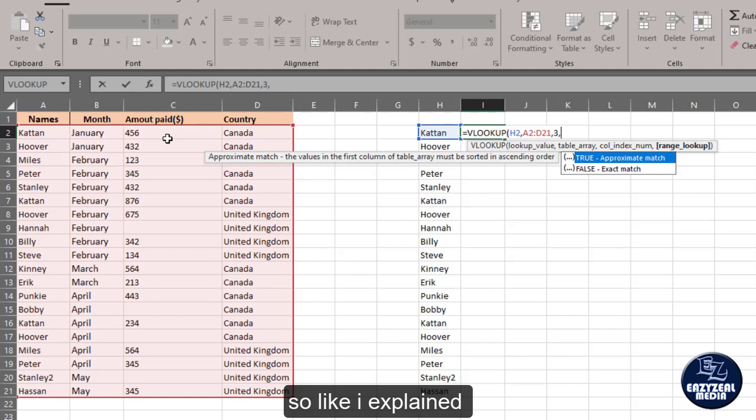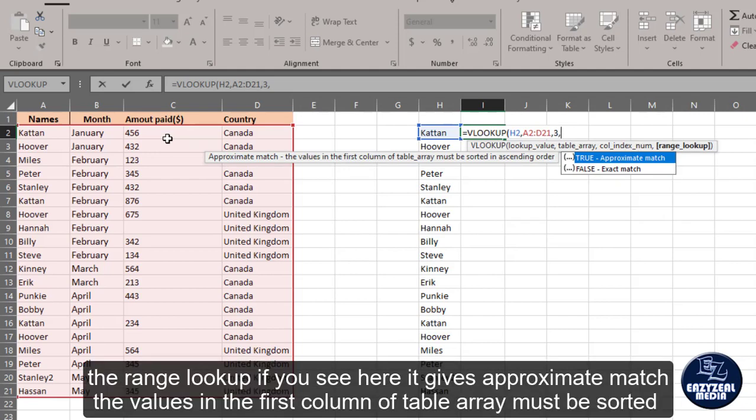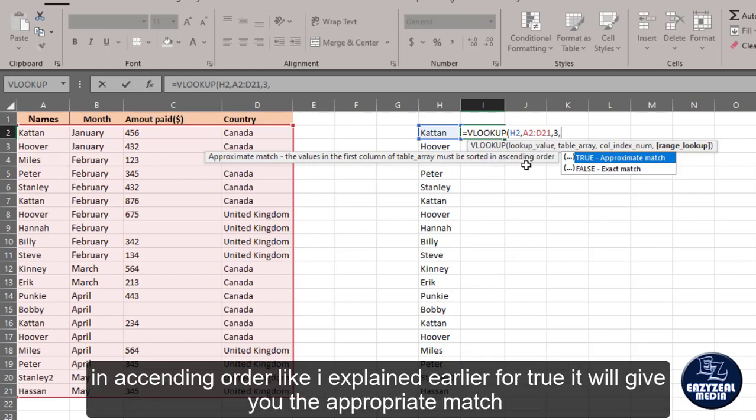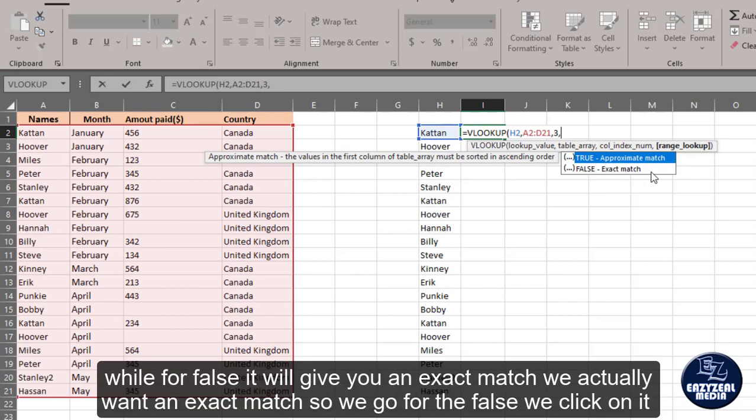Like I explained, the range lookup, if you see here, gives an approximate match. The values in the first column of the table array must be sorted in ascending order. Like I explained earlier, for TRUE, it will give you the approximate match, while for FALSE, it will give you an exact match.